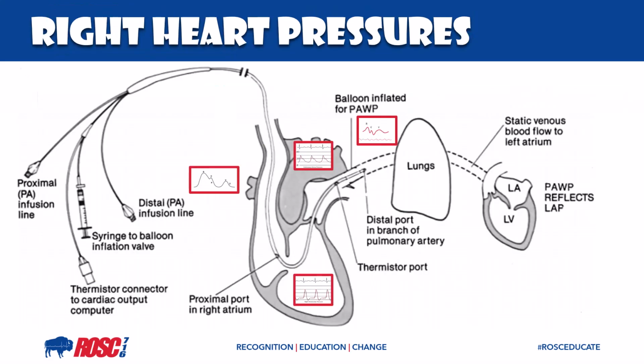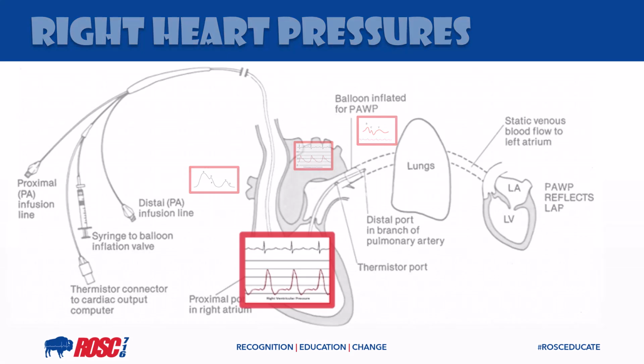Moving to right ventricular pressures. Unfortunately, we can't measure right ventricular pressures with an indwelling catheter. The last thing we want is the tip of a catheter that's flinging around in the right ventricle. So the measure of the right ventricular pressures is actually done with a pass-through of a catheter. The best we get in the ICU is a one-time transducing of this pressure when we float a PA catheter from the right atrium, the right ventricle, into the pulmonary artery. So given this circumstance, as long as the tricuspid valve is healthy, we defer to the right atrial pressure, the CVP, as a surrogate of the right ventricular end diastolic pressure.